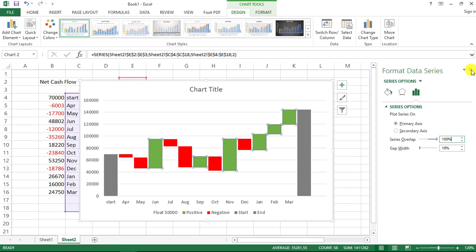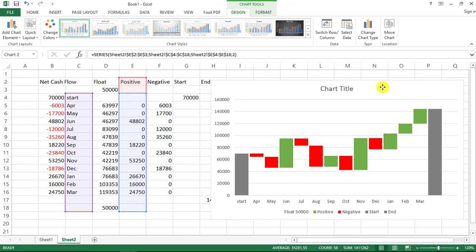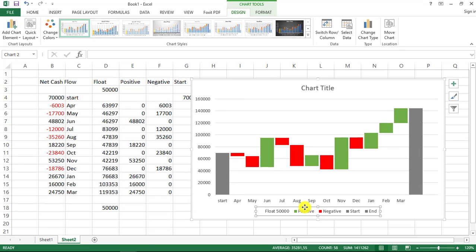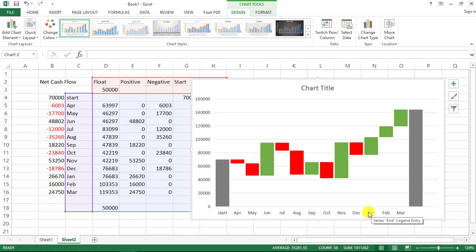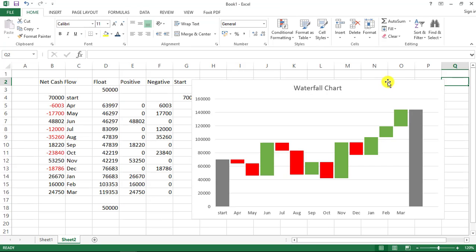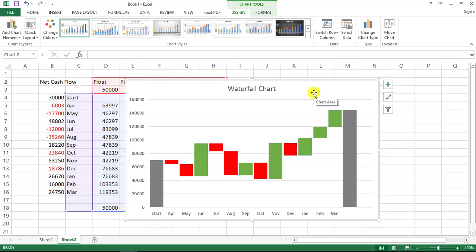Now we are almost ready, and for the last touch delete the legend and then change the title. This time I will use Waterfall Chart, and your waterfall chart is ready.